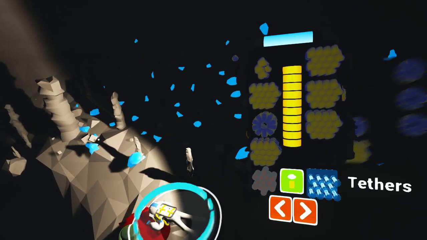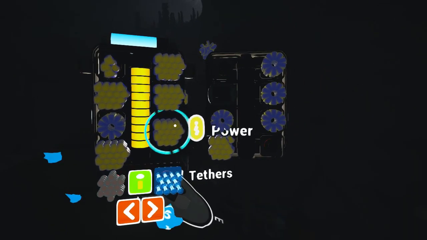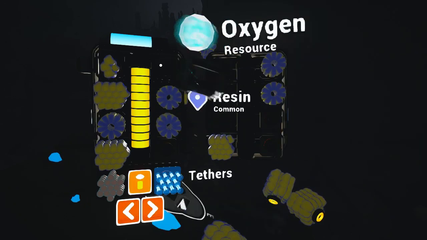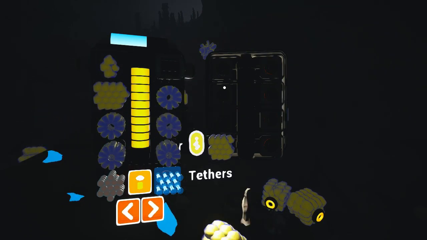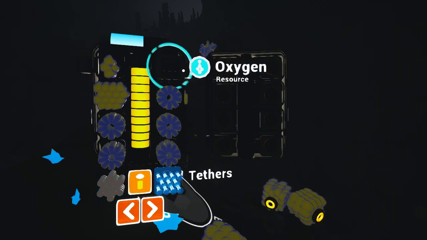How do you do it? Is it... Oops, steady. There we go. Oh, no, well, that's no good. Oh, there we go. Now we can... Right. I'm just going to drop all this power so I can grab all the much more awesome stuff. That being the resin. Is there anything else on here apart from more power? Nope. Looks like that's everything.